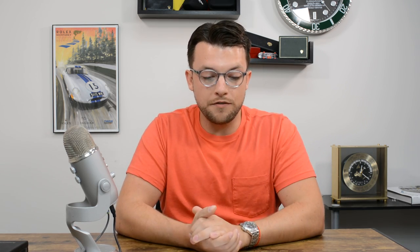Starting off Tudor watches — in recent times they've had the Black Bay, some flop releases where people wanted the Submariner, chronographs, and everything you could possibly want from a brand at an attractive price point for the quality they offer. But let's talk about where Tudor watches came from. In 1905 Hans Wilsdorf began producing watches before the Rolex name.